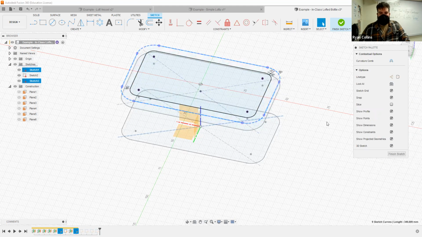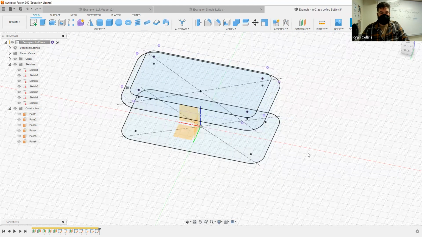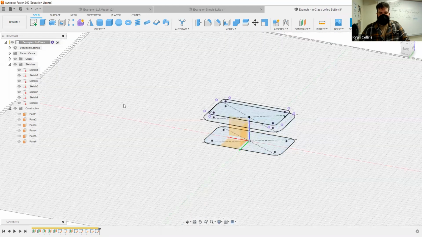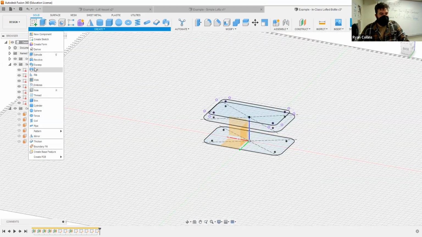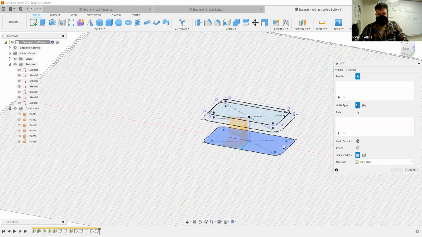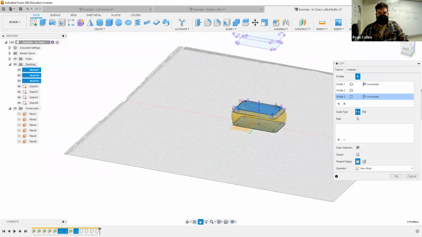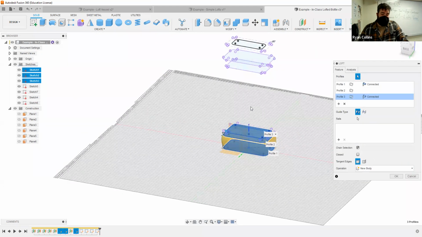Okay. Let's see if that helps. All right, let's try the loft again. I don't know why it failed or whatever that was. Select one, next. All right, there we go. It looks like it was that, because it was an offset from the projection. Looked like it was giving me trouble.